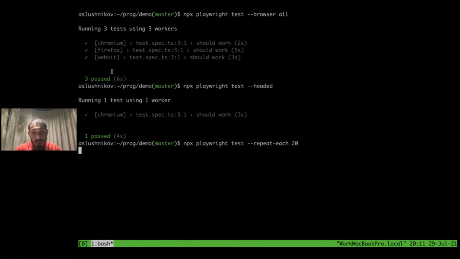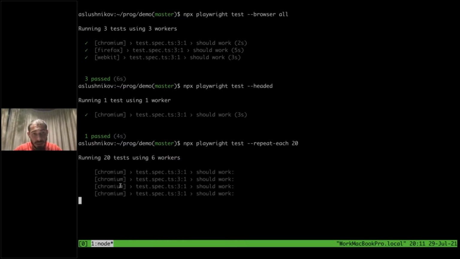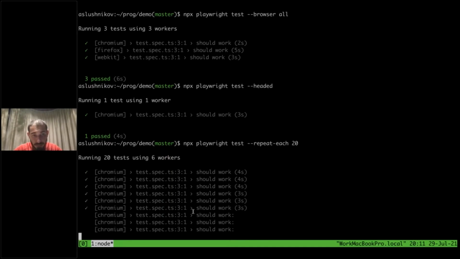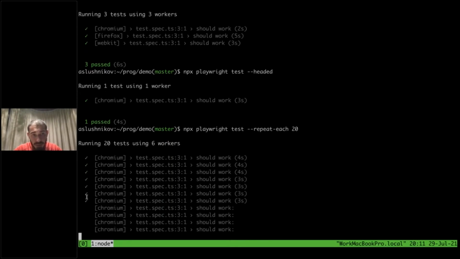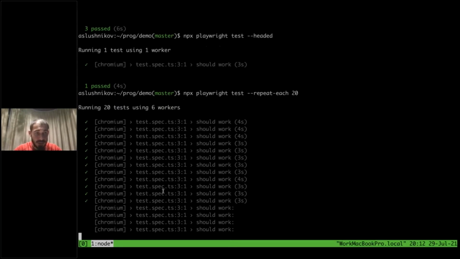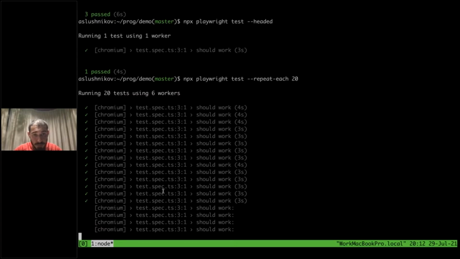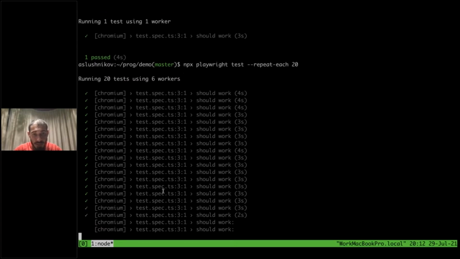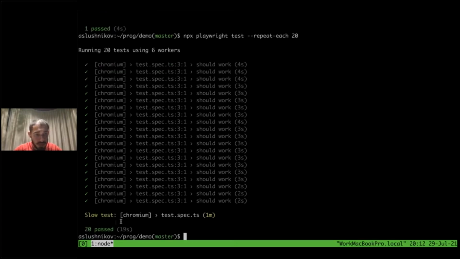For now, I will just launch it and show you that it starts 6 workers, and all of them launch Chromiums, and these Chromiums are downloading and running things. As one test concludes, a new one is getting started. So there are 6 workers and they are really processing the queue. It usually takes roughly about 30 seconds, and this time it was 19 seconds, really quickly.